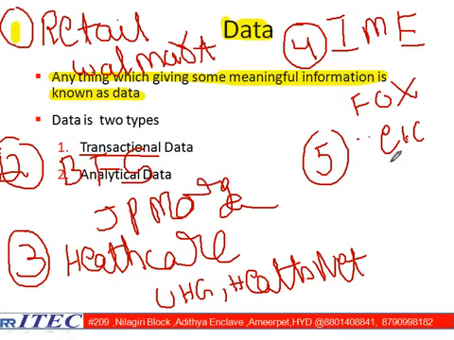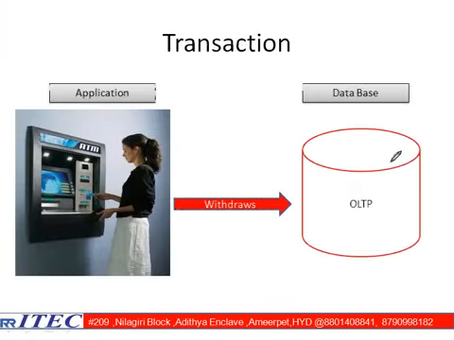So at the end of the day, what I would like to say is, for any of these businesses, the customer is going and interacting with the business, and at that moment some data is generated, yes or no? See this beautiful diagram. Now what is happening in this diagram? What is your understanding from this diagram? She is going to an ATM. Okay, she went to an ATM. She is trying to withdraw some amount.